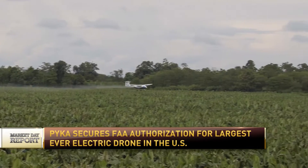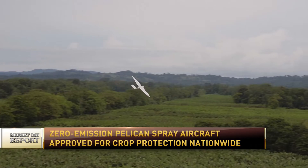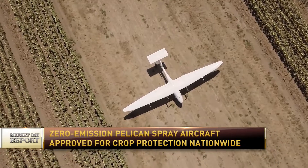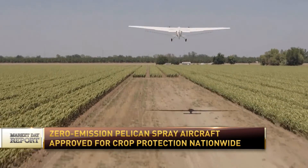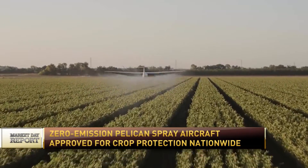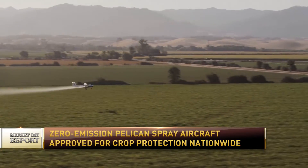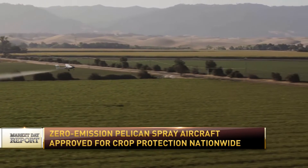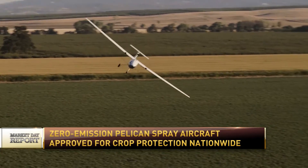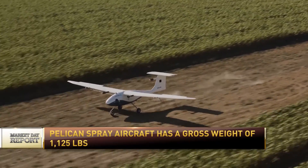Great question. So in thinking about the product, the things we were trying to solve: one is cost. We are able to offer the equipment at a lower cost per acre than the existing solutions. The second thing was really focusing on drift reduction. There's a lot about the fundamental physics of the aircraft that allows us to reduce the probability of off-target chemical drift. The aircraft flies much slower than a normal aircraft, and there's also a lot we can do with the actual autonomy in order to minimize the probability of drift. That's one of the things I'm most excited about — actually getting the chemical 100% of the time on the crop, as opposed to 5% of it floating away.